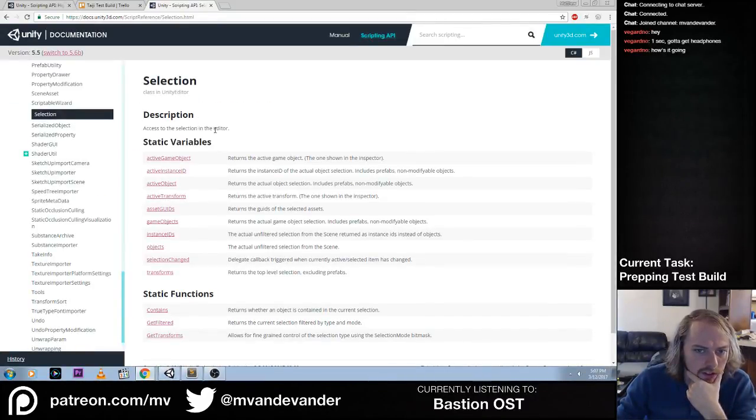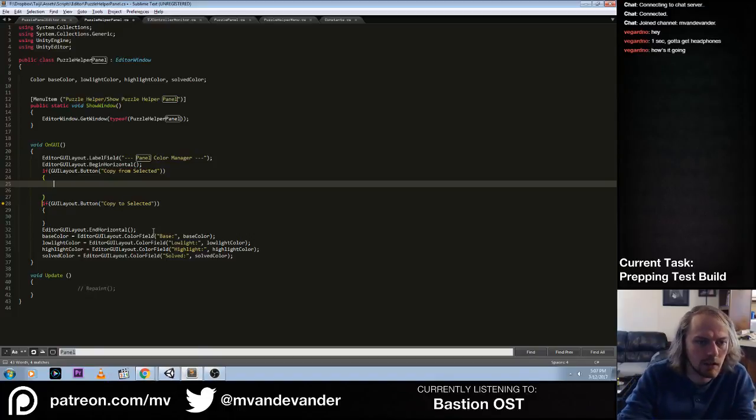So this should just be Selection.activeGameObject. So that should be GameObject o is equal to Selection.activeGameObject.